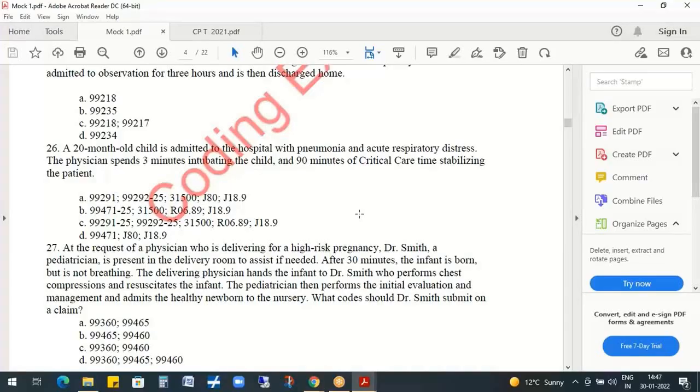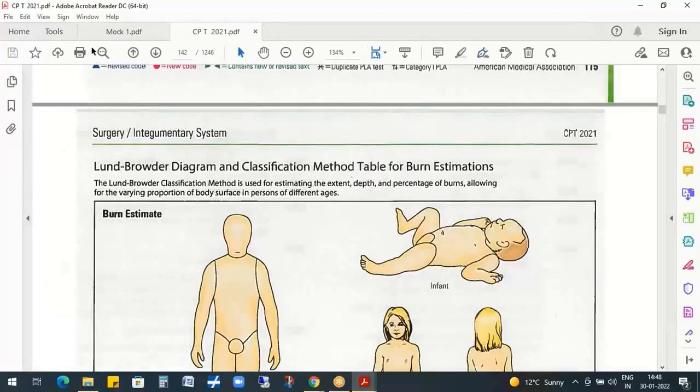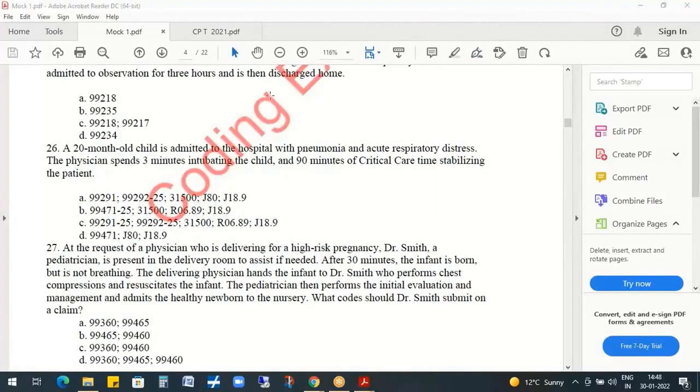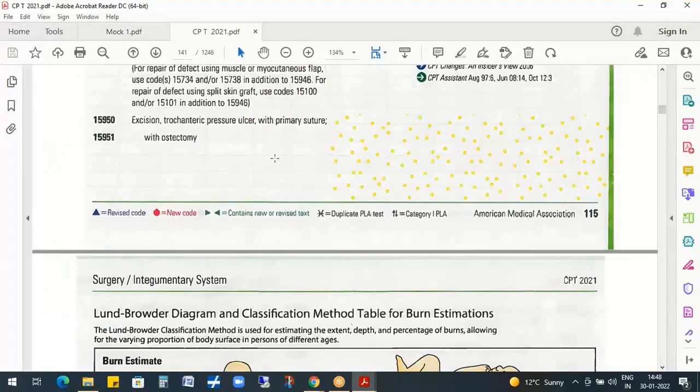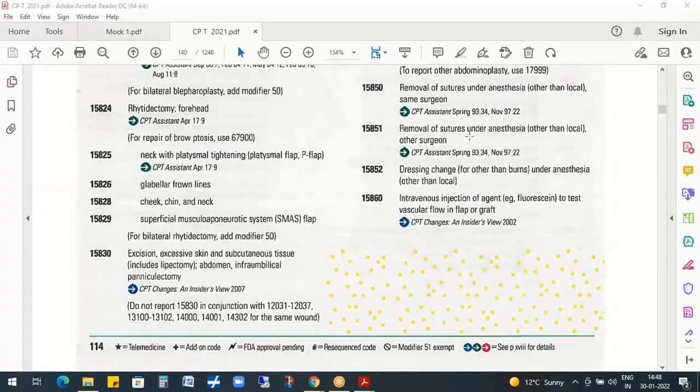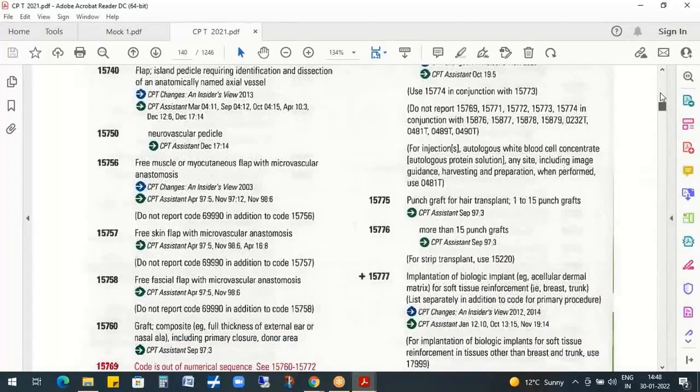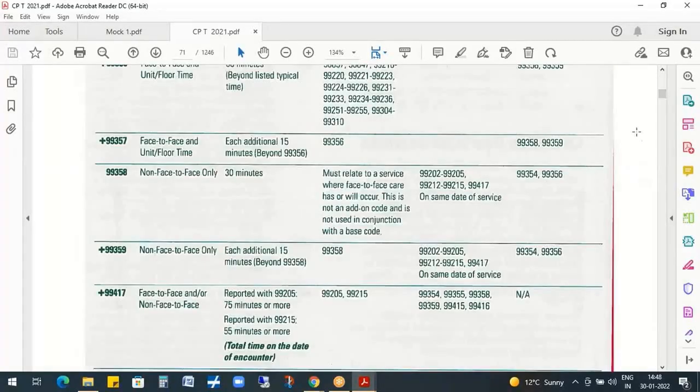BRD. Understood? Now in BRD, after admission they are intubating the child. If you go and see the codes, I said there are some services included in NICU. In that you can see 31500 is included. I have already shown the codes. If you go with the codes 99291, go with the codes 99471.